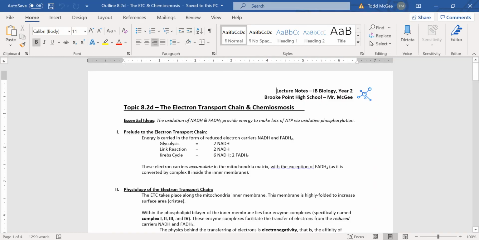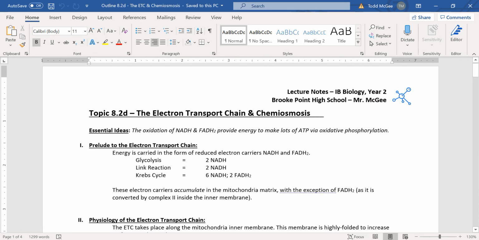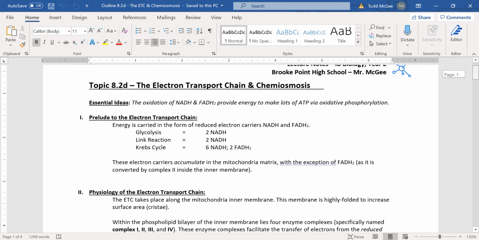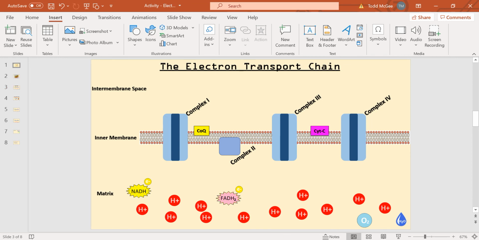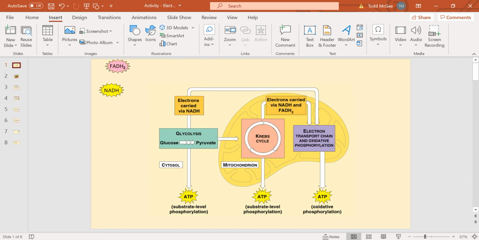First of all, this is the outline. I hope you've all had a chance to kind of look it over and glance. Before we get into the electron transport chain, just a review of how we got to this point. So if I go back to here, recall that we have the mitochondria with the Krebs cycle inside, as well as the electron transport chain. The glycolysis happens outside of the mitochondria in the cytoplasm.